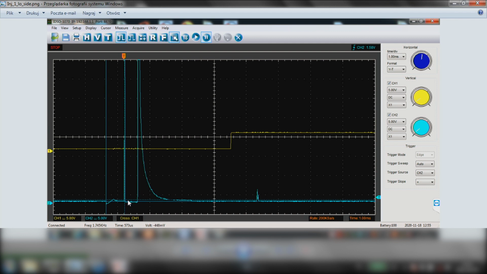And usually it's a moment of transition of control from peak to hold. As far as we know, the petrol injectors are controlled by a peak and hold signal type. As we can see on this oscilloscope, here is the beginning of the injection pulse, and here is the transition from peak to hold, where at peak the injector is controlled by high current, and after transition to hold there is simply a PWM signal which keeps the injector open, and after that there is the end of the injection time. Now we can measure the time from the beginning of the injection pulse to the transition from peak to hold, and we see that it's around 550 microseconds.